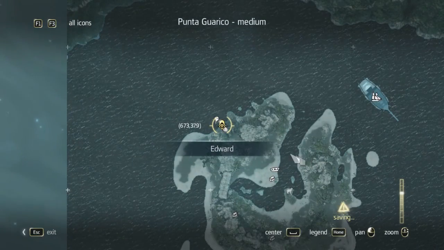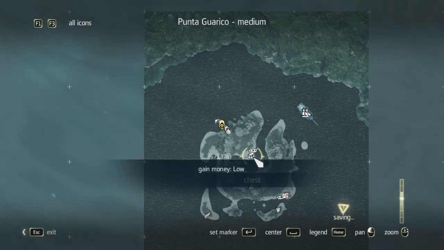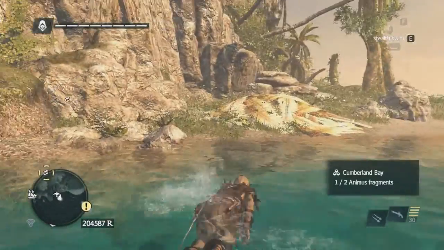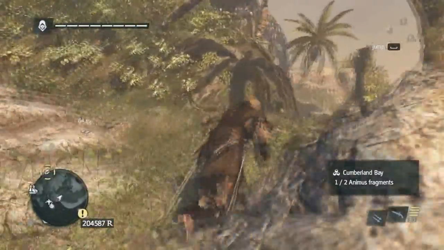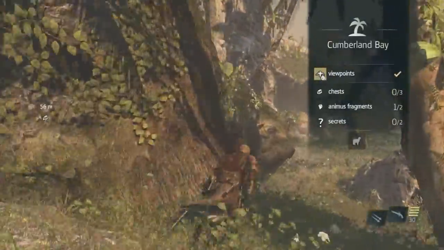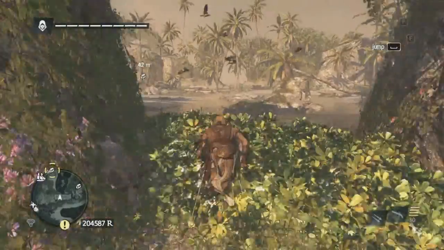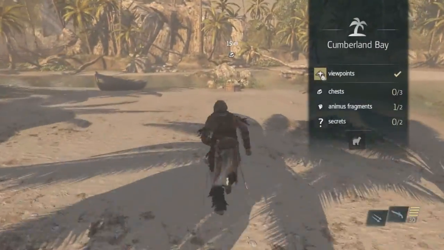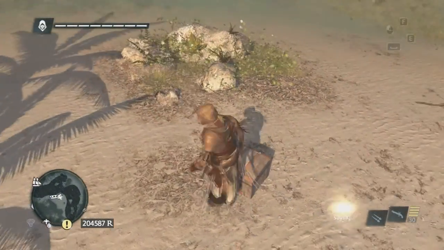Alright then, let's see. So there's an animus fragment right here, probably at the dive. And now, chest. So yeah, there's three chests, one more animus fragment, and two secrets. This is literally two of everything left. Wait, no. I was thinking I got a chest already. Whoops. 1, 2, 3 though. One animus fragment, two secrets, three chests.